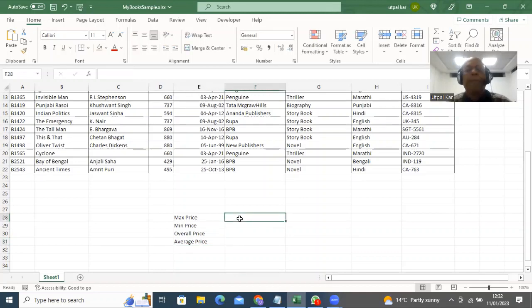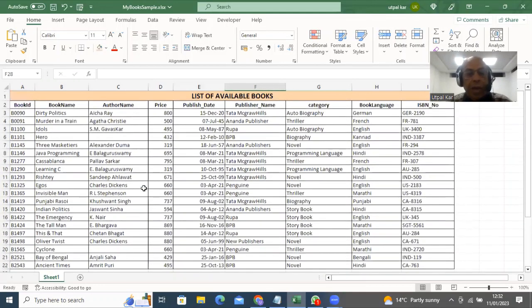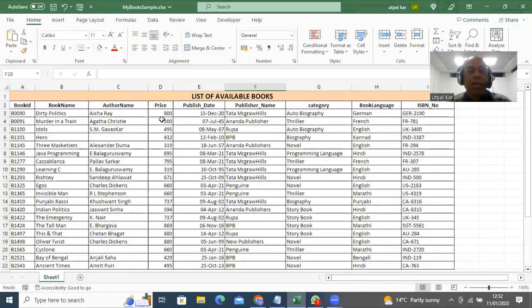So basically, let's see, our task is: let us select this particular column, because on this column we are going to apply all these functionalities. And instead of selecting this range every time, it will be better if we can apply a range name on this range of data.